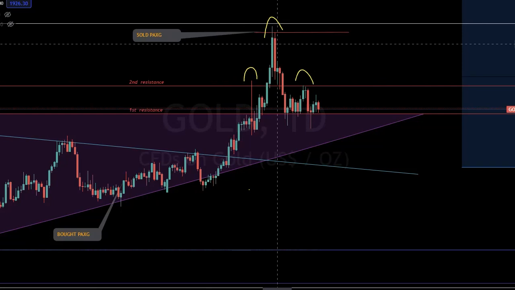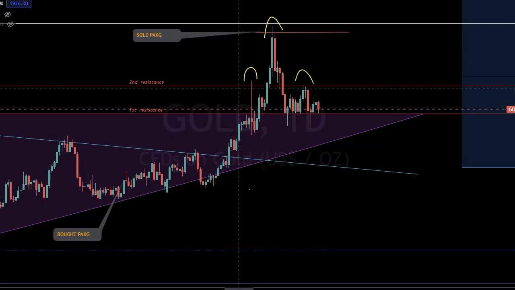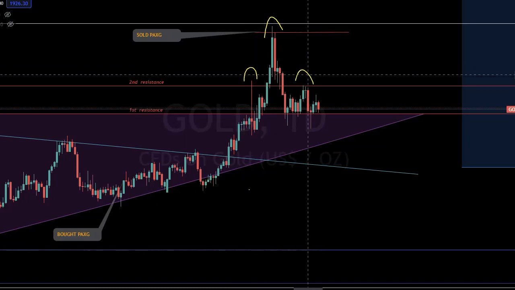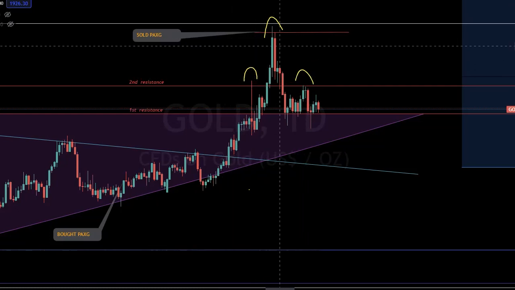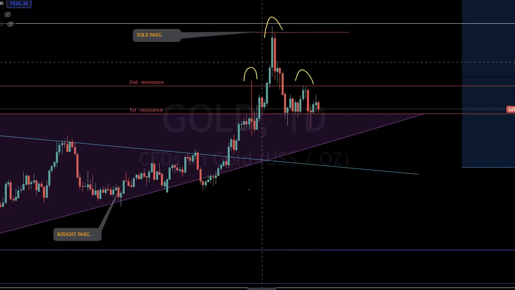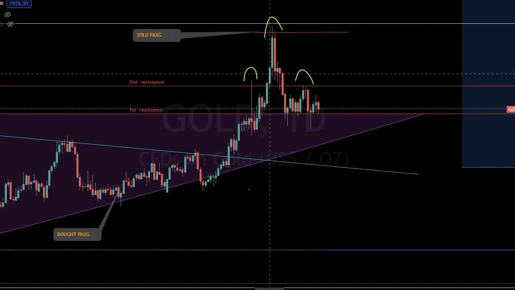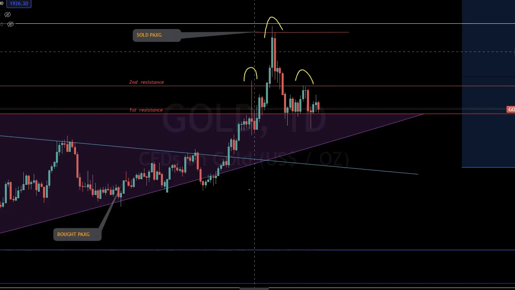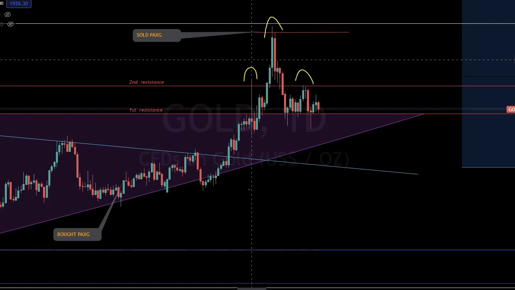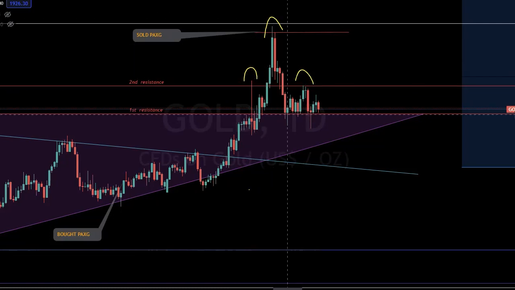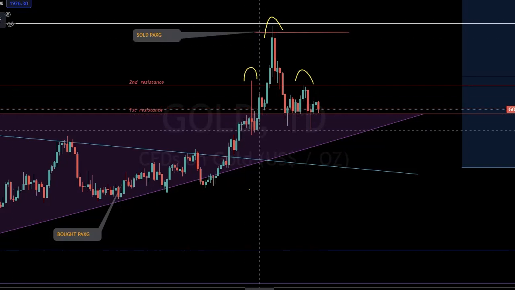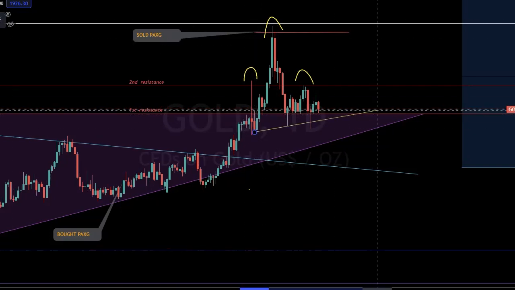So let's jump right into gold. Right off the bat, I see this. Now, it's not a very symmetrical head and shoulders, but nonetheless, it is a topping pattern in the short term that we are dealing with. I don't want to call it a classic head and shoulders because it's far from that, but you could constitute that you have a left shoulder here, a top, and a right shoulder. And the key question is, will you break your neckline here?